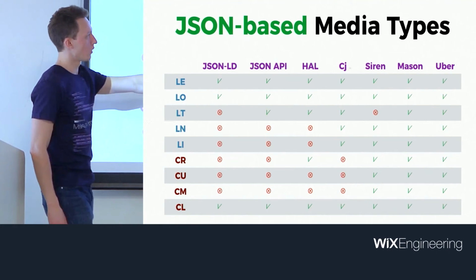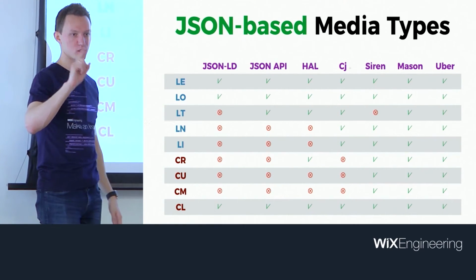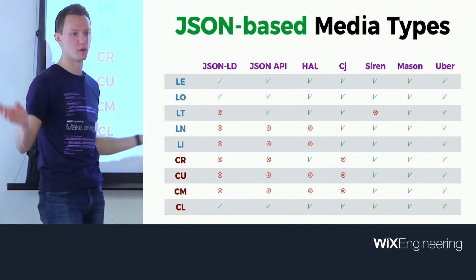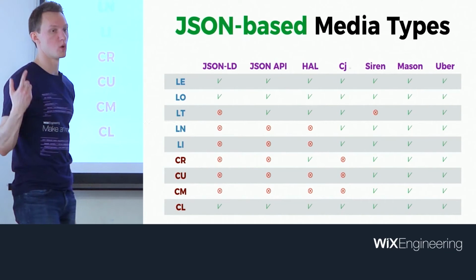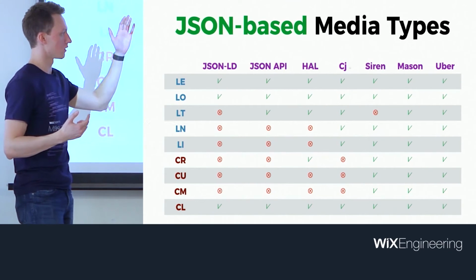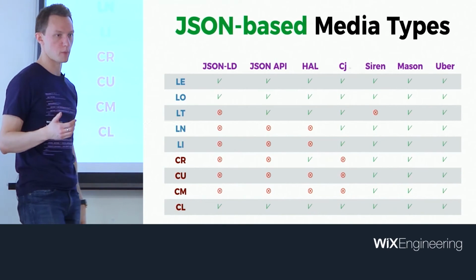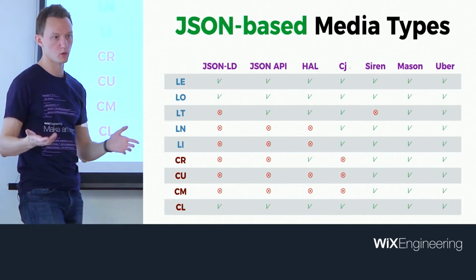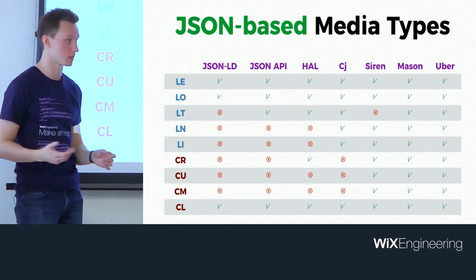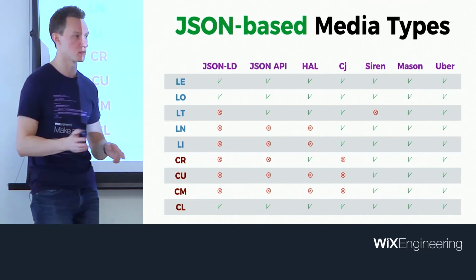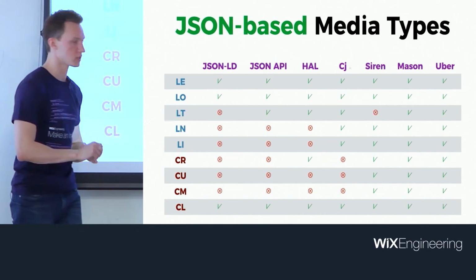Basically most of the standards are created by one guy. It's not like many people working and thinking a lot about these problems. No, it's usually only one person. Like Mason is by one guy from the Netherlands, Jorn Wildt, who created it. Uber was created by Mike Amundsen, who is working a lot with hypermedia. By the way, Uber is not driving and taxi and stuff like that. Uber is just a hypermedia standard, no relation with the successful company that exists these days. But it's very generic.